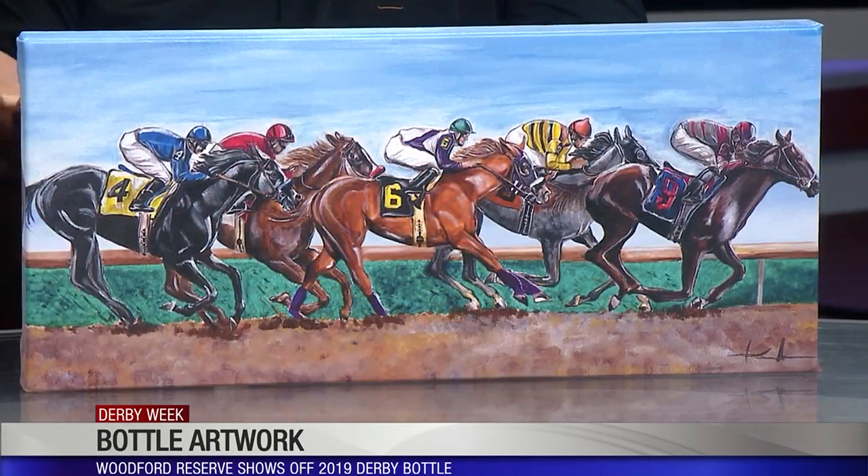Last year the Derby, they were coming out of the gates and I definitely wanted a different perspective this time. So this one I wanted to be like you're in a grandstand. It's like the horses are actually passing you and you get that image right there. And one thing about it is the color — I wanted to add more color because of Derby, you know. It just pops.